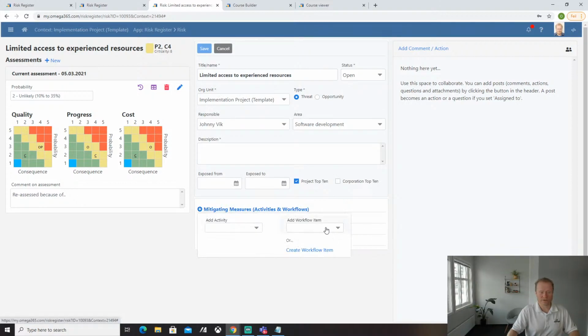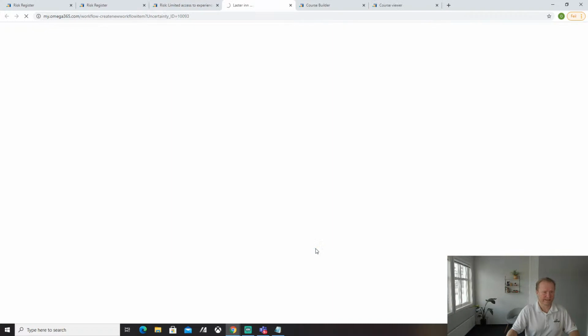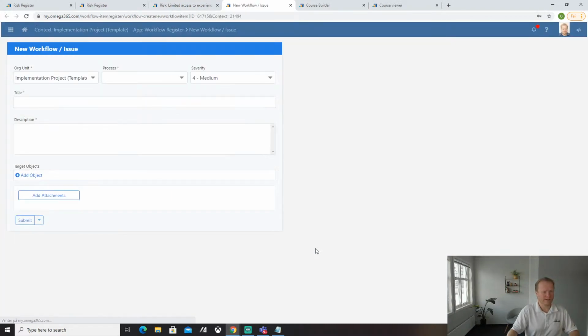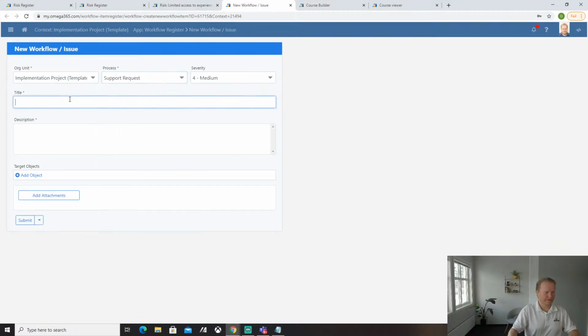It's also possible to tie it to an existing workflow, or you can create a new workflow. If I click create new workflow item, I can register a new request to initiate a meeting with the other implementation teams, for example, and then it will initiate the workflow using standard features.